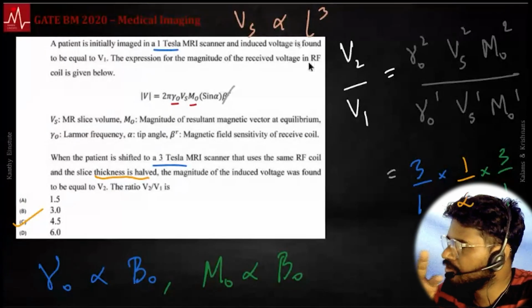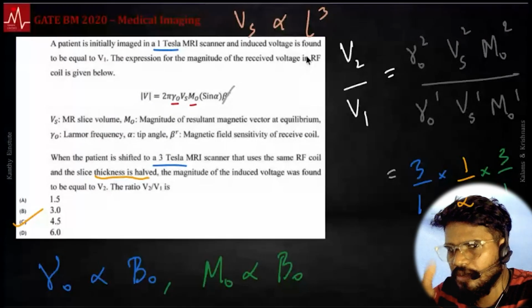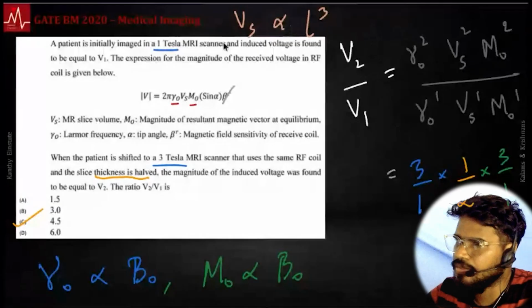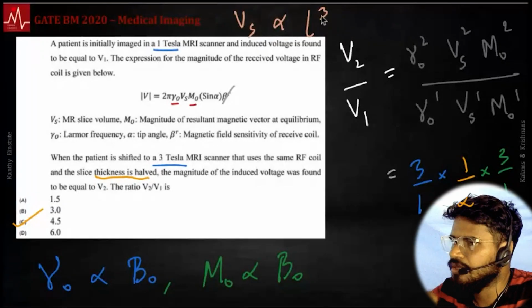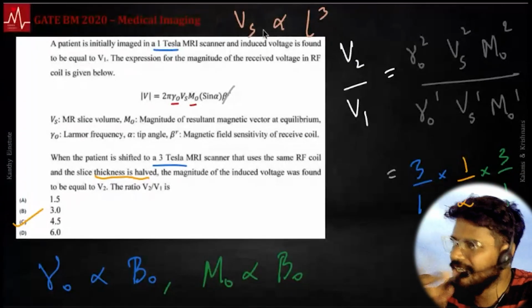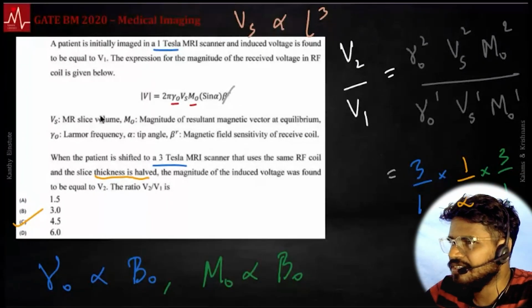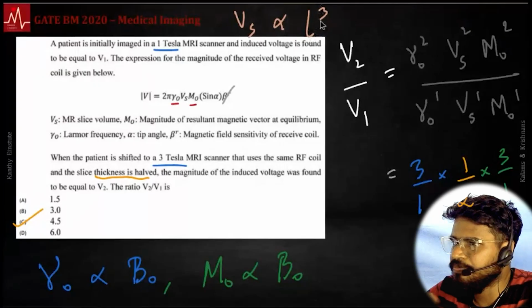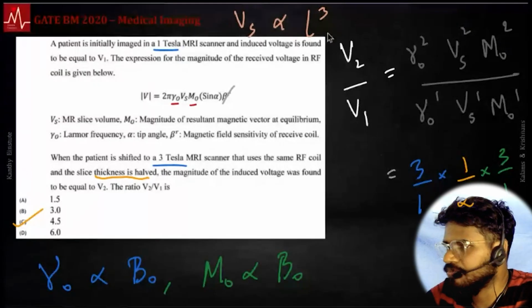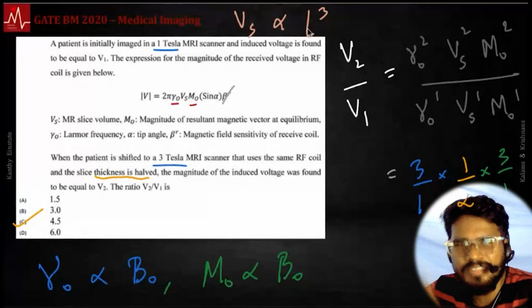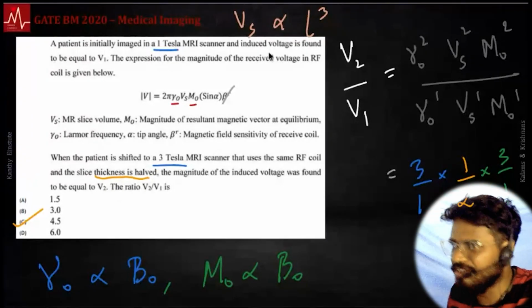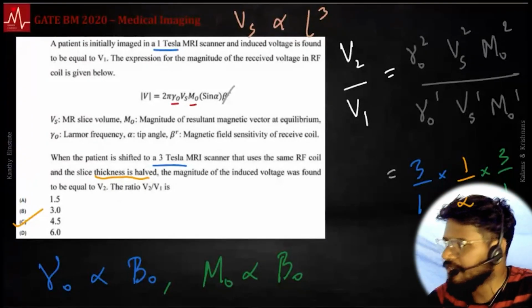We also know that it is proportional to the length of the voxel, the pixel size, division. So this can also be named in terms of resolution. Dx is the slice volume. Technically, it can also be voxel size, and then this can become the length of the voxel cube. Instead of slice thickness being halved, they can say the length of the voxel, that the resolution is tripled, doubled, halved, and things like that. They can easily state it that way.